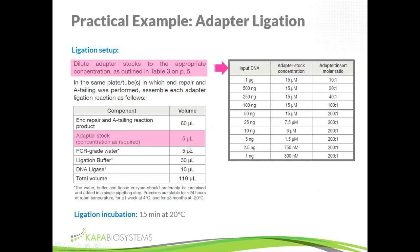We do that for automation, and it's definitely recommended because it makes for fewer pipetting steps and more consistency. The only thing that's important about the ligation reaction is to always add the adapter first before you add the ligase. If you do add ligase before there's adapter, the ligation enzymes are very, very active, especially in this kit, and they tend to ligate adapters to library inserts, so they're going to find something to do. And although the library inserts are A-tailed and they're not a perfect match, you will get chimeric library fragments if you add ligase before adapter. So always add the adapter before the ligase. When you work manually, you can set this up on ice or on the bench, it doesn't really matter. And then your standard ligation is 15 minutes at 20 degrees.